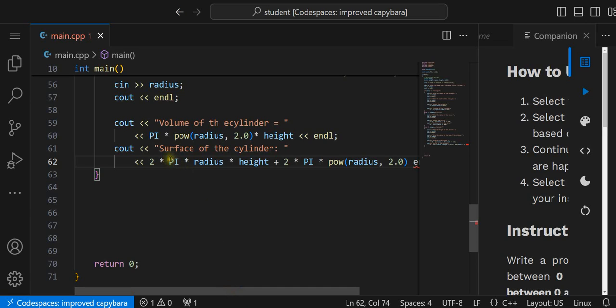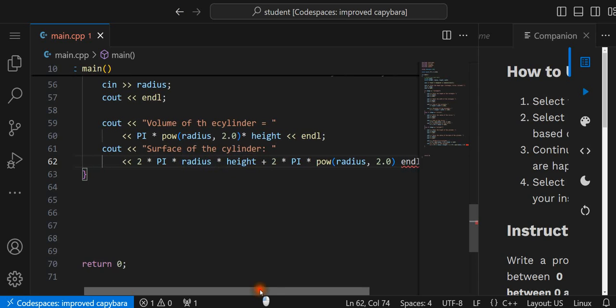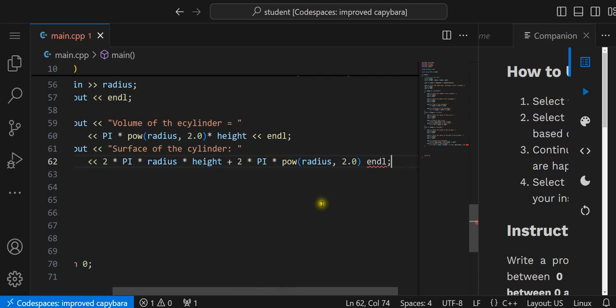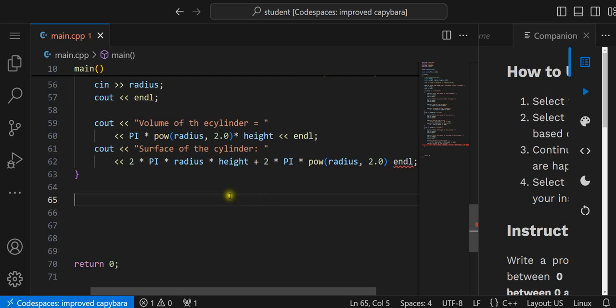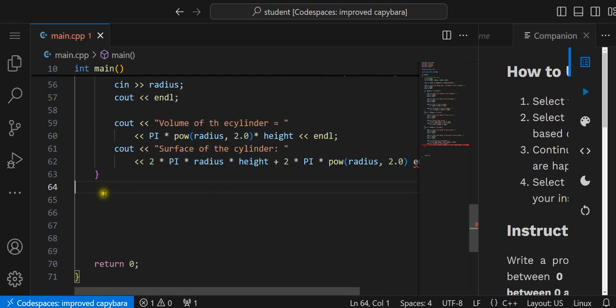So that's about the surface area of the cylinder. That's correct. Pi radius times radius. 2 times pi times radius times height plus 2 times pi times pow radius. My endl is not right. Alright, so I'll finish it up and let's get that corrected on the next line.